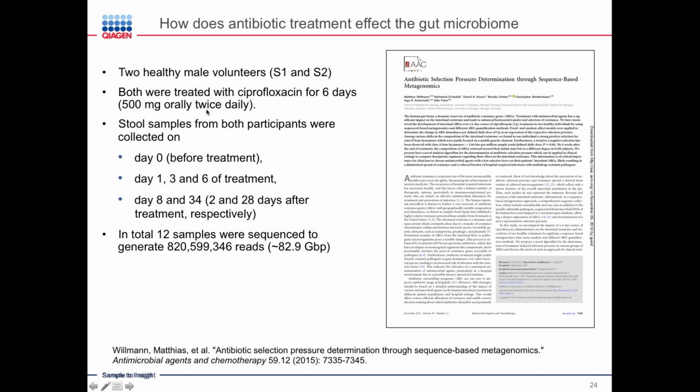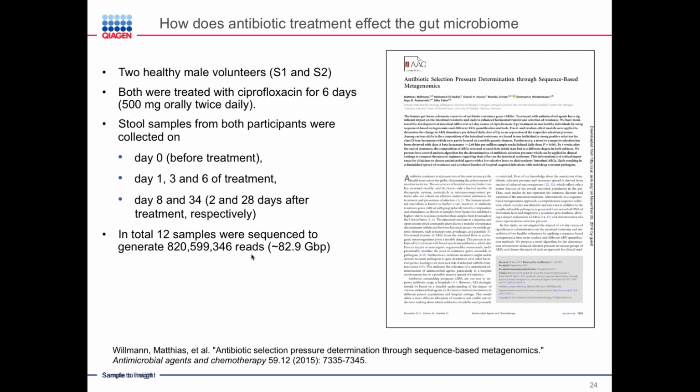They were both treated with ciprofloxacin for 6 days, and stool samples were collected on day 0, so before treatment, so this is the baseline, and then on day 1, 3, and 6 of the treatment, and then 2 days after treatment, and 28 days after treatment. And in total, they collected 12 samples and 82.9 gigabase pairs. I think there's a typo somewhere here.